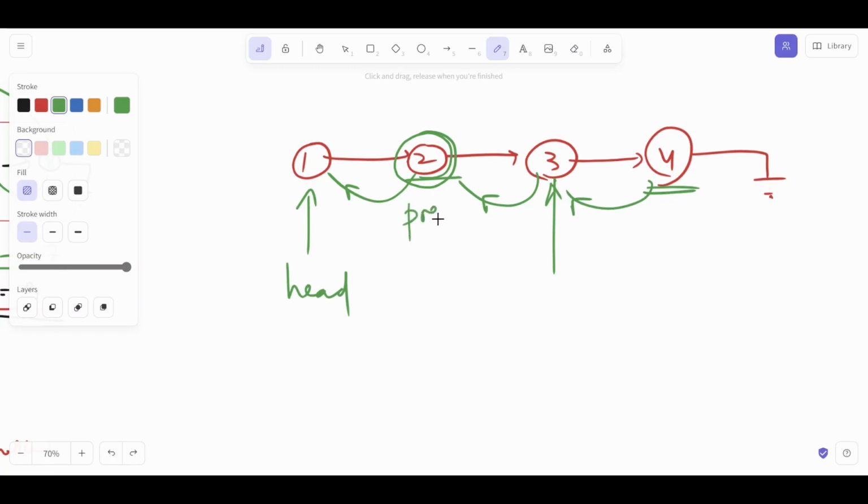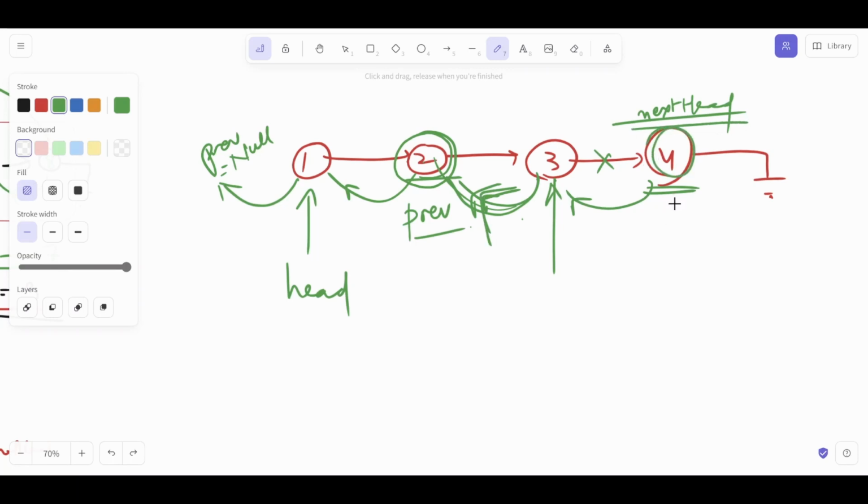So let's say we have it in previous. Initially there is no previous, so here we will initialize previous as null. So for example, this one will also point to null. Also, the second thing is you have to remove this link. When you are pointing this to the previous node, this will automatically be removed. But before pointing this to previous, you have to save it somewhere. So let's say it is your next head. After you have created this particular link, you have to move to this node 4. So your head will be this next head, and your previous will be this 3.